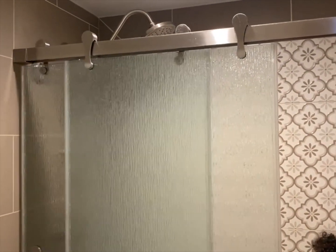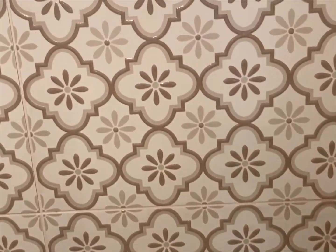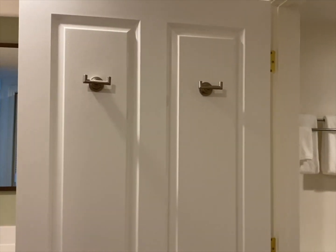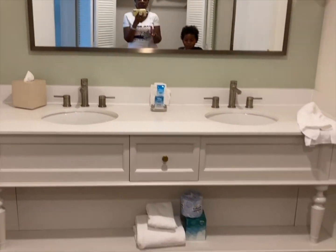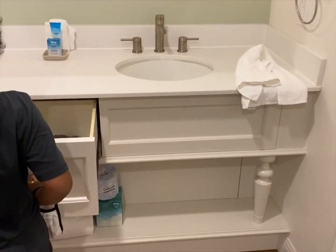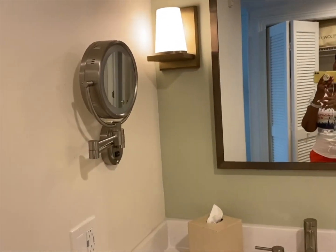It's got the barn door closure for the showers, accent wall in there, a really nice setup in here, larger tile floors, and beautiful tile. I like the aesthetic in here. So coming out of the bathroom, before I leave the bathroom totally, you will see that there are hooks on the doors. And then, hello, there are 2 sinks here, a little storage underneath, and a hair dryer in here, and a towel rack on that side, and one of these makeup mirrors.